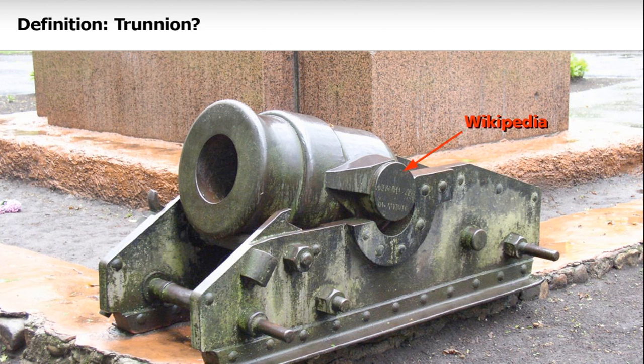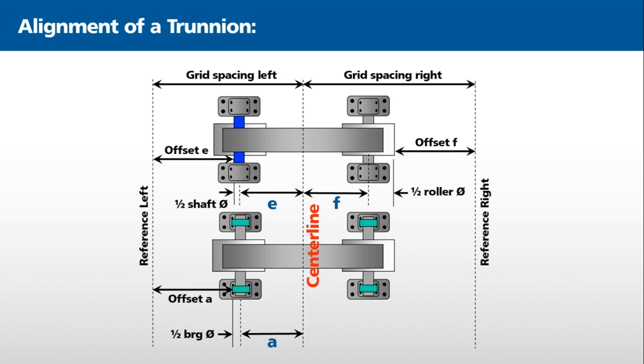Now, there's a lot of terms that I throw around. One of the terms that we hear in the industry a lot is trunnion. And so trying, at my old age, to be up to date with new technology and new methods of doing things, I looked up the word trunnion in Wikipedia. And according to Wikipedia, the trunnions are the protrusions out of the side of a cannon, or in this case, a mortar, which not only supports it but allows one to aim it. That's a trunnion. So a cannon has two trunnions. In our industry, we've actually taken the support roller with the shaft that's in it to be the trunnion. So that's a sort of new technology, a new definition of the term trunnion, just so we all know.